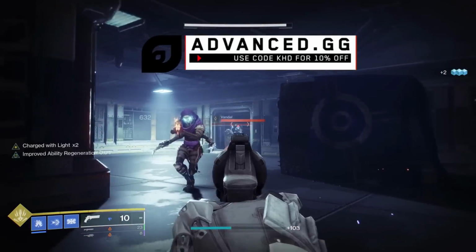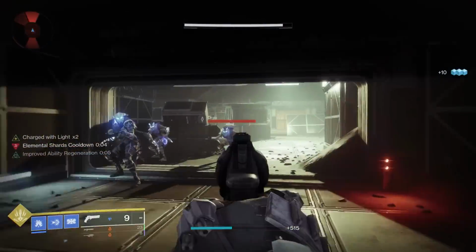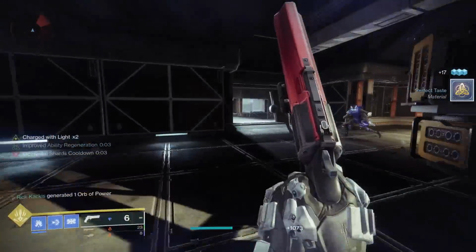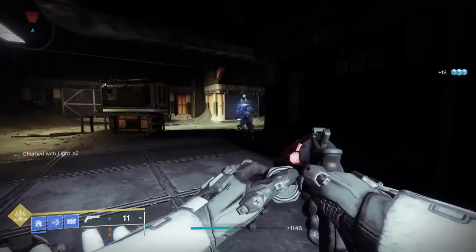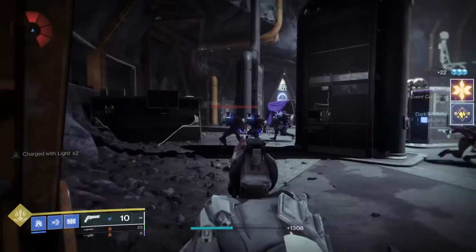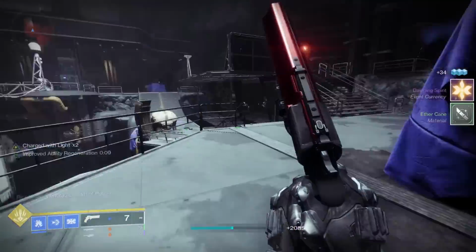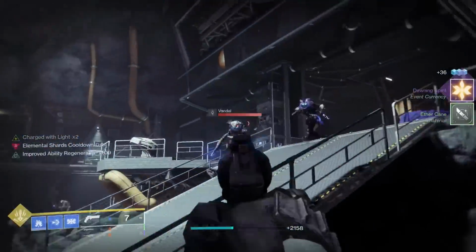and not just an average 140, an absolutely juiced 140. The stats of the Eyasluna are just absolutely incredible. It puts it so much ahead of other weapons that can get Headstone. You know, there was the sidearm from Iron Banner. Yeah, that's okay. And then there's also the other hand cannon from Season of the Lost. Because it's a 180, as soon as you get into higher level content, you're going to be taking multiple shots to take down an enemy and get that precision kill. It's just not what you want. With the Eyasluna, you are just popping heads and spawning those Headstone crystals so much more often and so much easier than other weapons that can get Headstone.